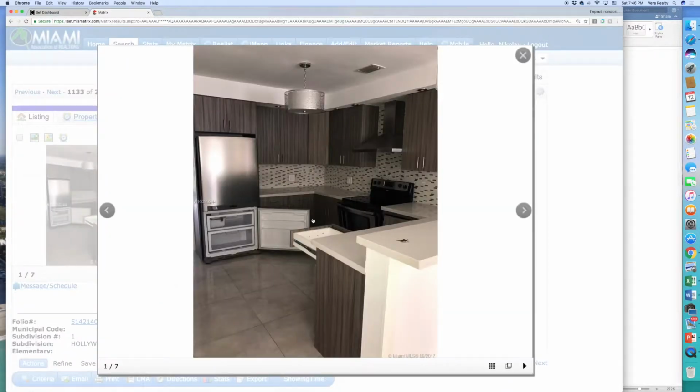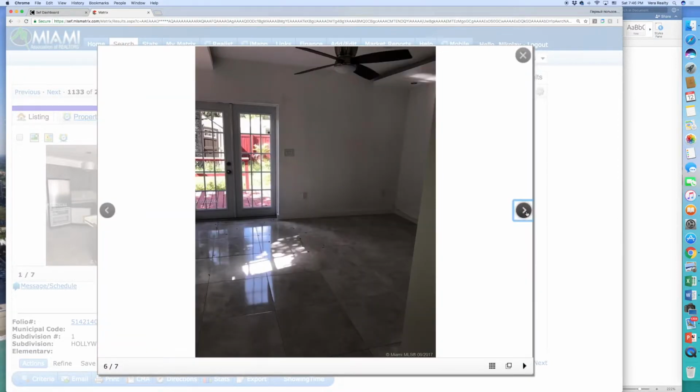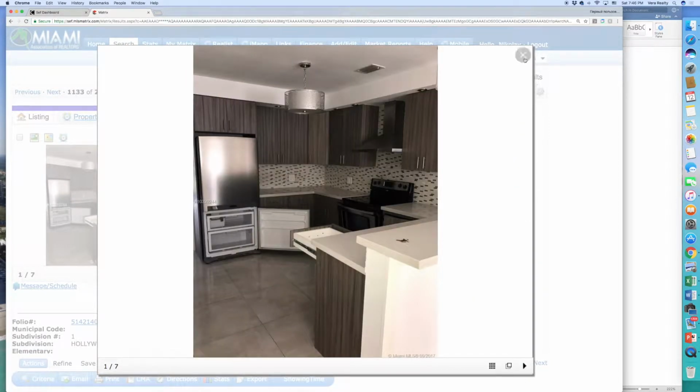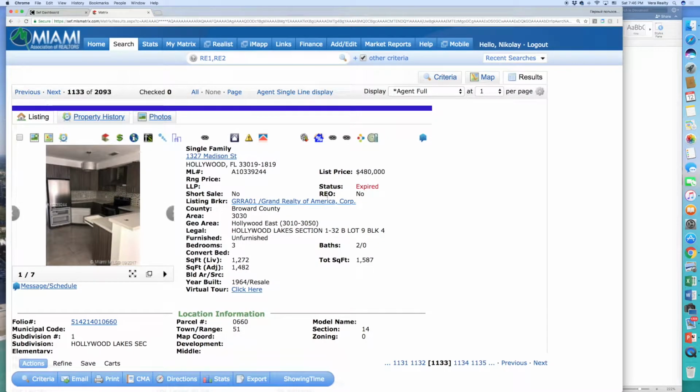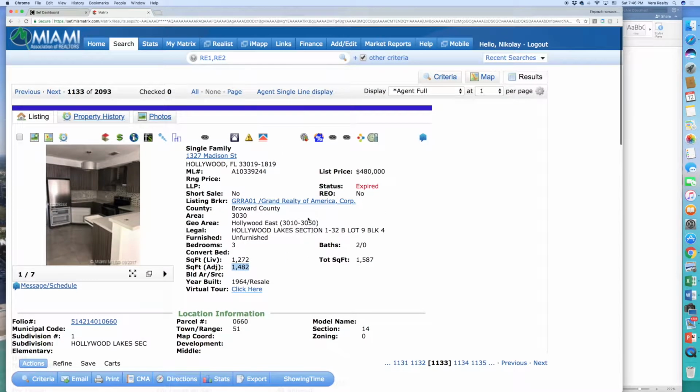Let's just take a quick peek. Not enough pictures. Expired listing, we have almost 1500 square feet total. So we can do an analysis and the CMA on this expired listing.